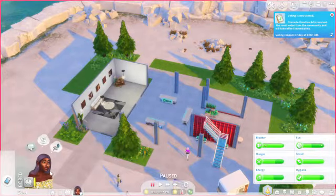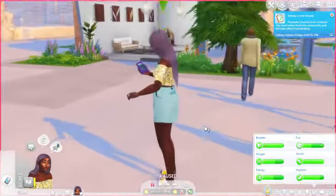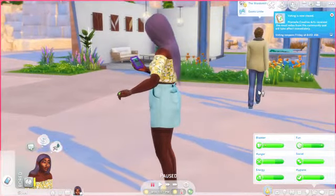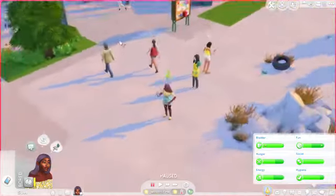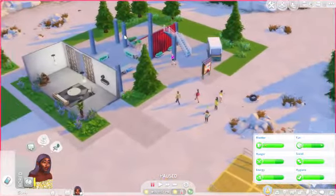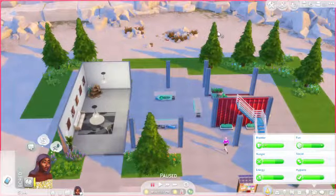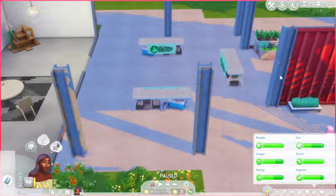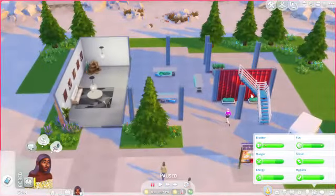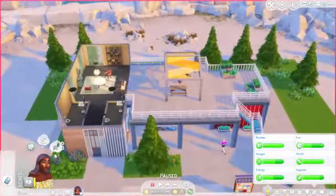It looks like the maker space did not win. What actually won was the marketplace, where you can come and sell the things you make — your fabricated items and stuff like that. That is very interesting — not exactly what I was looking for but it gets the job done I guess. This is a really really nice space though!